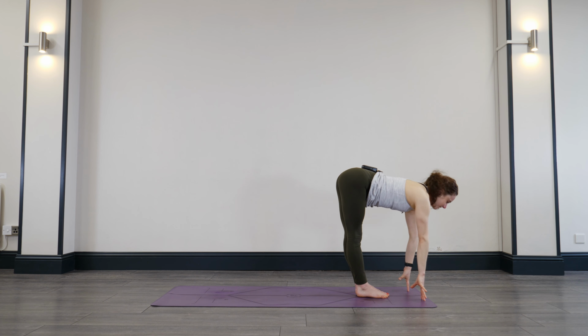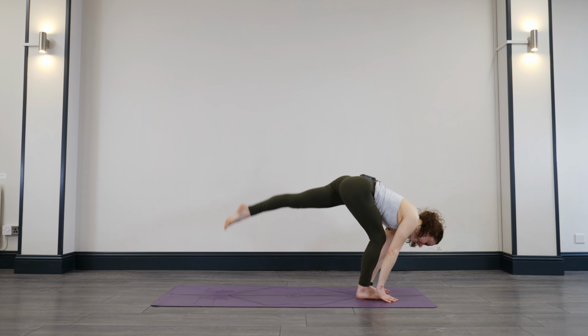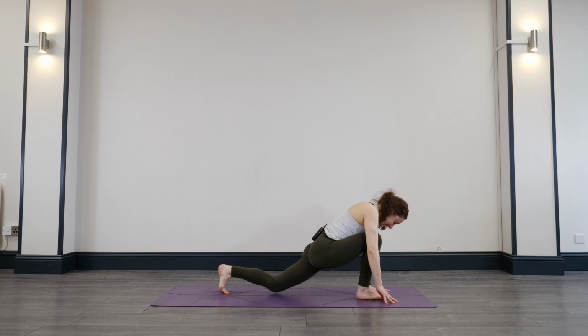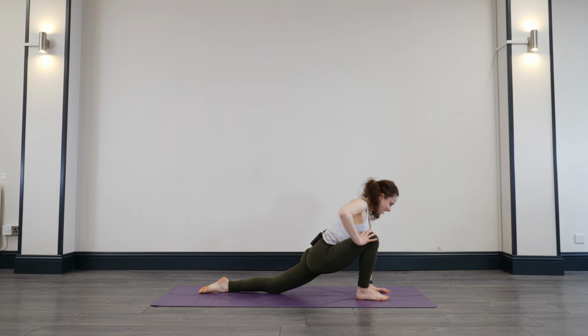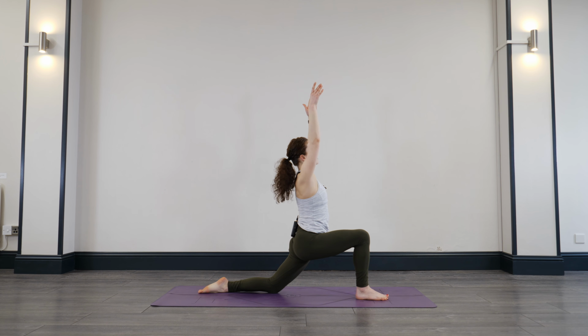Inhale, lengthen, halfway lift. Exhale, planting the hands, this time left foot steps back, coming into a lunge. Drop the back knee down, tuck the toes under. Inhale, start to lift up. Anjaneyasana, maybe sweeping the arms. Take two breaths here.